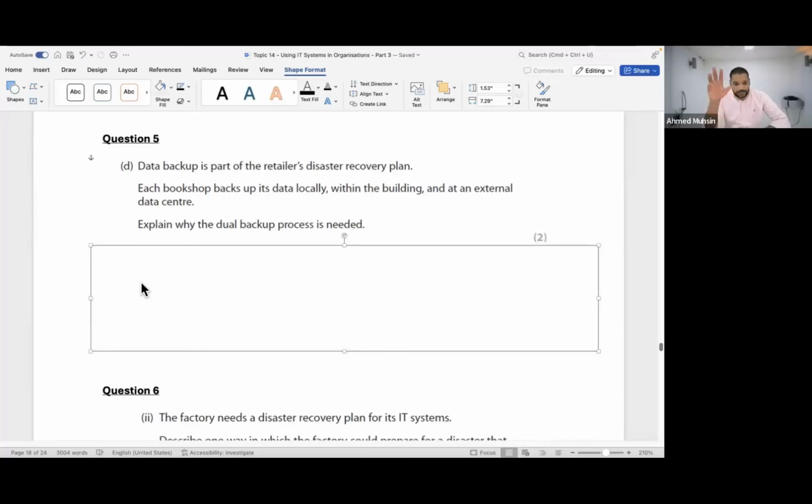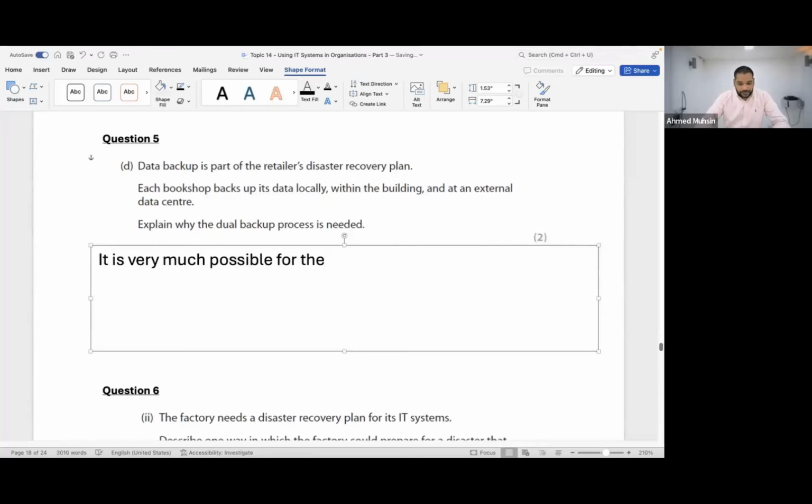Okay, the bookshop store could be physically damaged, leading to all its data also being damaged. So it would need all its data also backed up in another location so it can resume business, restore operations immediately. You guys get my point? So let's mention this over here. You can say it is very much possible.